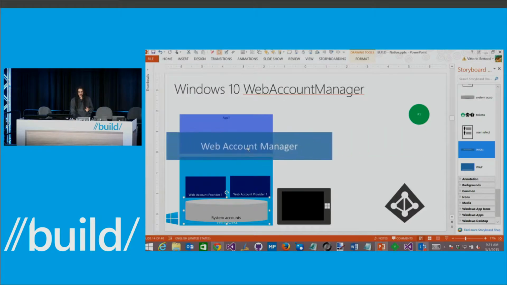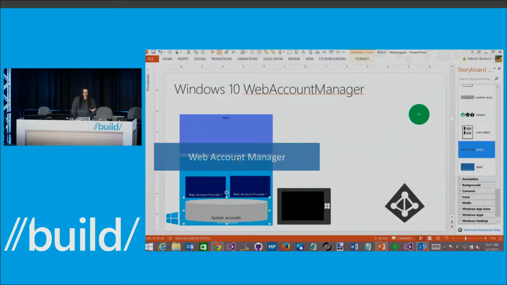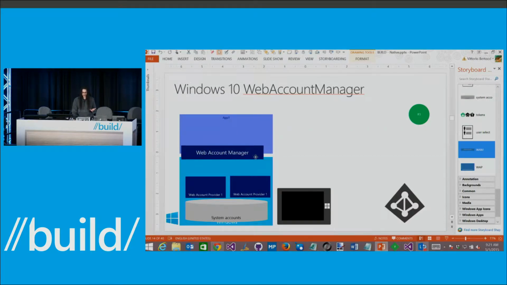And then we have a new API called the Web Account Manager, which is the bridge between those capabilities and your application. It's generic, so you can use the same API signature for talking to any of the supported providers. And this will make all the stuff that I described earlier happen.